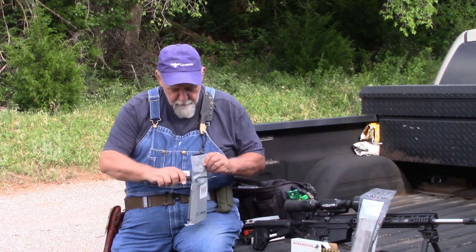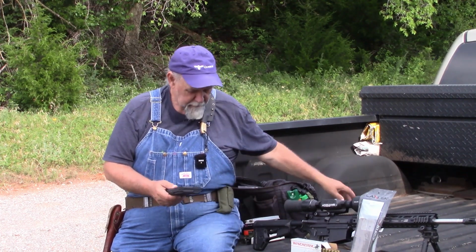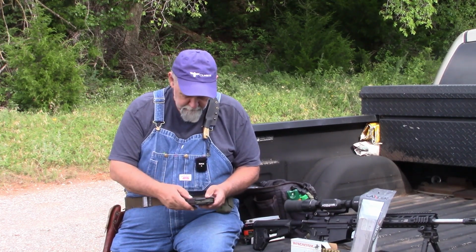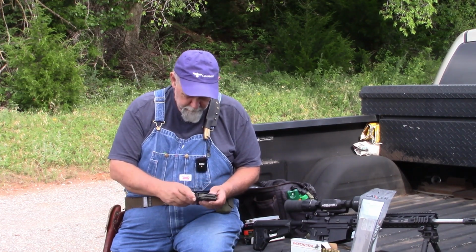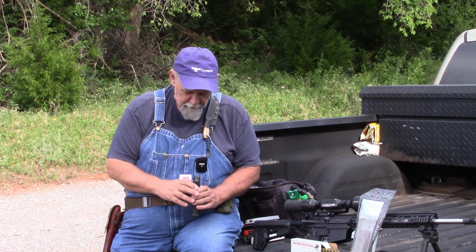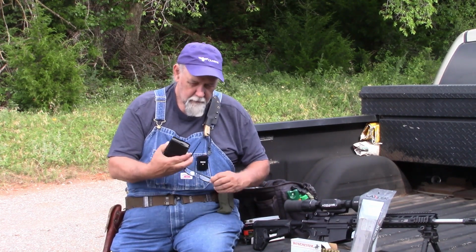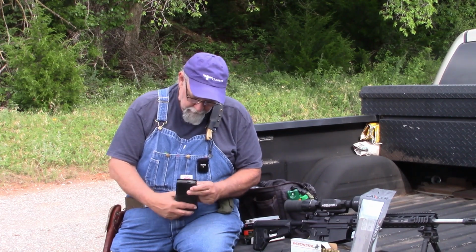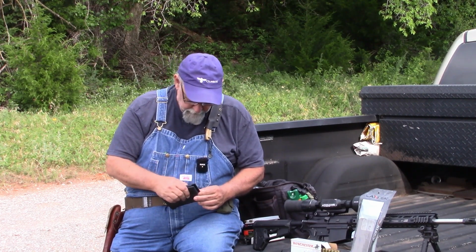What do you say? Now this is the P-Mag, and it's 20 round. Says it is the Gen M3, and just looking at it in comparison to the other P-Mags that I have that are 308, this one appears to be just about the same looking critter. Just about. Follower's a little stiff, but that spring is pretty stiff too. That might slick up after a little bit. It's got the regular lower bottom well locking cover on it. Got the button, that should slide. And the feed lips actually look to be a little thicker than the last one I had.